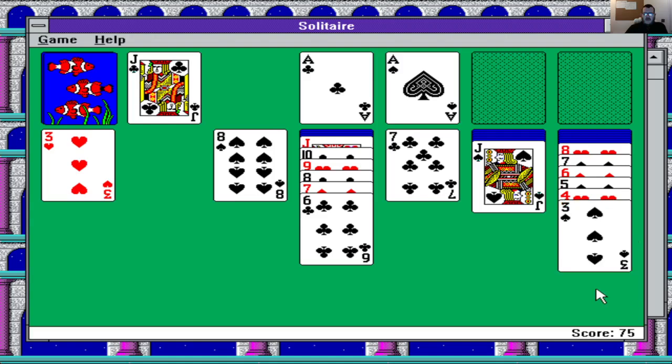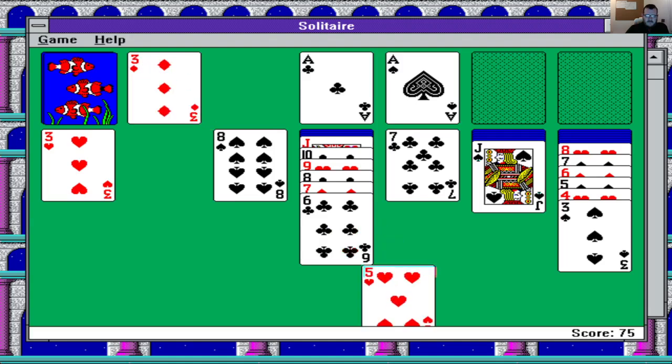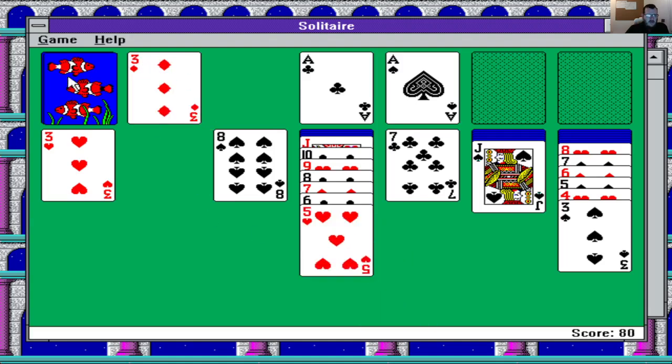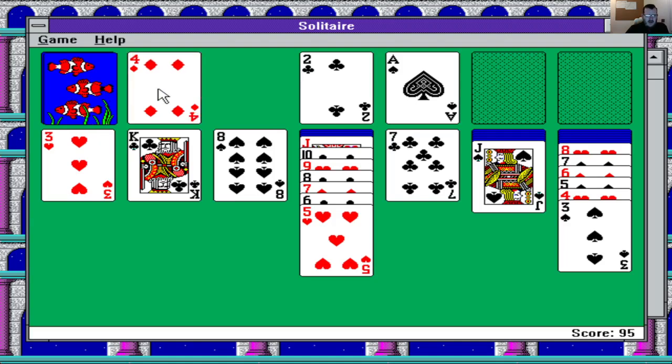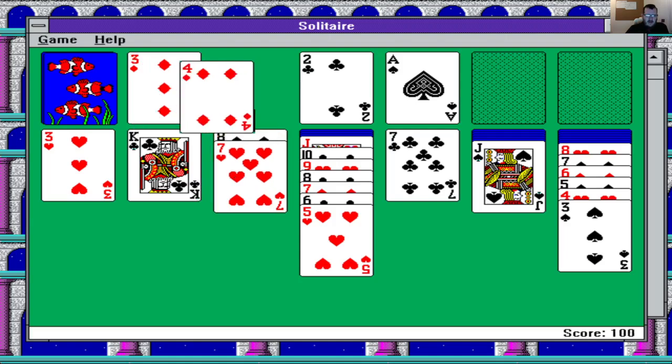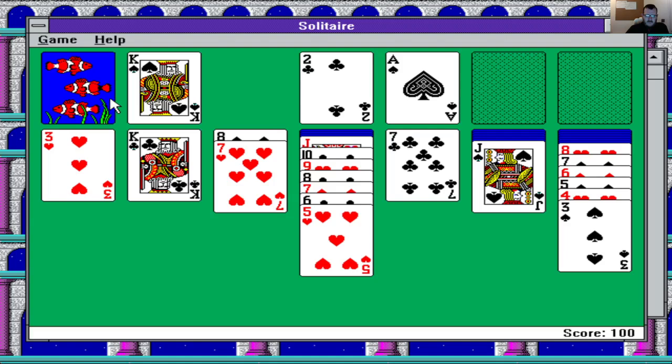Now we've got to be careful as to what we do, because if you have to redeal at this stage, you would lose 100 points. Is there a black 4 behind then? No. But we've got the 10 of diamonds.